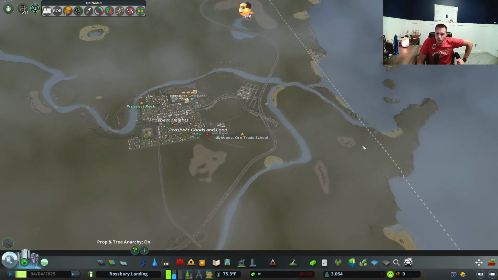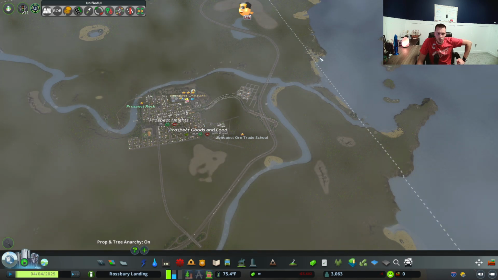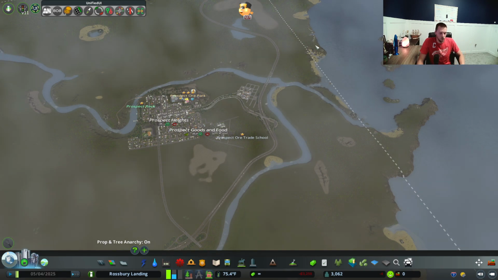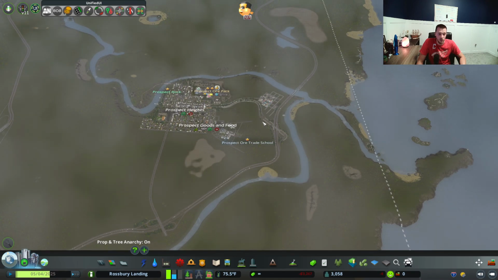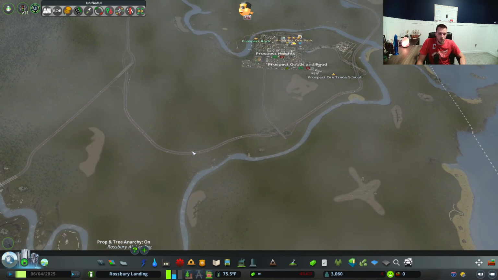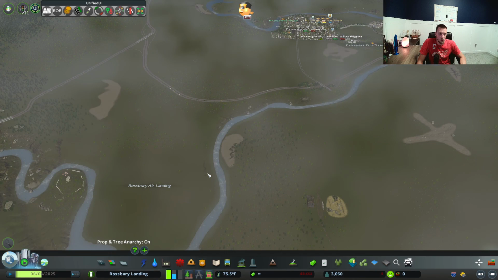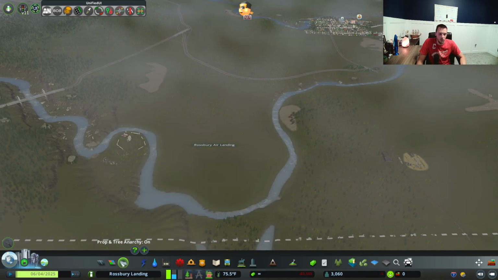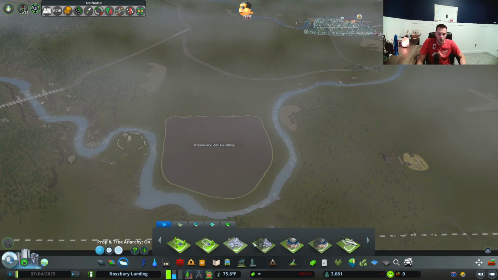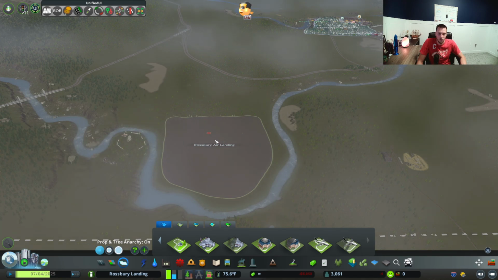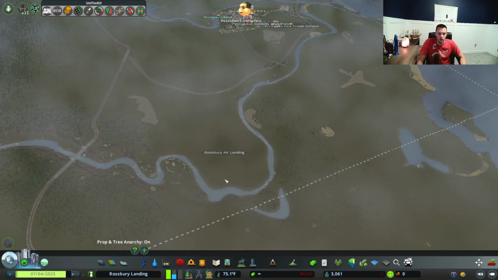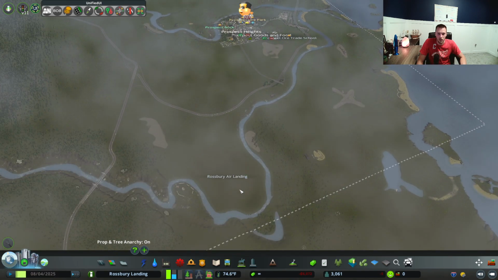I'm imagining our downtown's going to be somewhere on this island. I think that's probably a legitimate place. Again, we're going to have probably a port up here for some commercial or industrial areas like that. We don't really have a lot of industrial right now, but we are wanting way more residential and way more commercial. One other thing I did do in the past episode, I did set up a spot for an airport. I think it might need to be a little bigger than this, but I think this is a good spot for it. Just kind of tucked away around a little bit of an island, sort of peninsula thing.